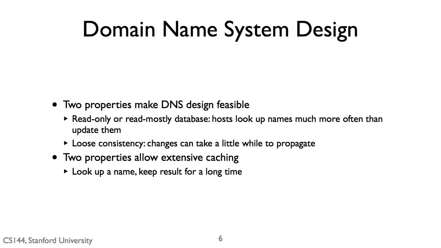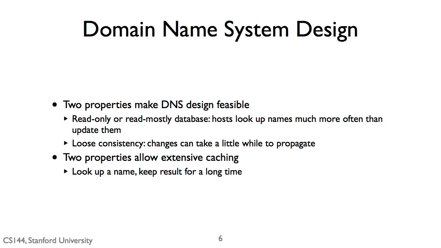And so this might seem like an amazingly challenging problem. We want to handle billions of records distributed hierarchically across the entire internet, which is robust to failures. But there are 2 things which turn out to make this problem tractable, and make the design feasible. The first is that this database that maps names to values is read-only or read-mostly, and that there are updates to it, but you generally expect that it is going to be read much more than it's written. It's not like there are nodes coming in and out all the time, but nothing compared to the rate at which we're looking nodes up.